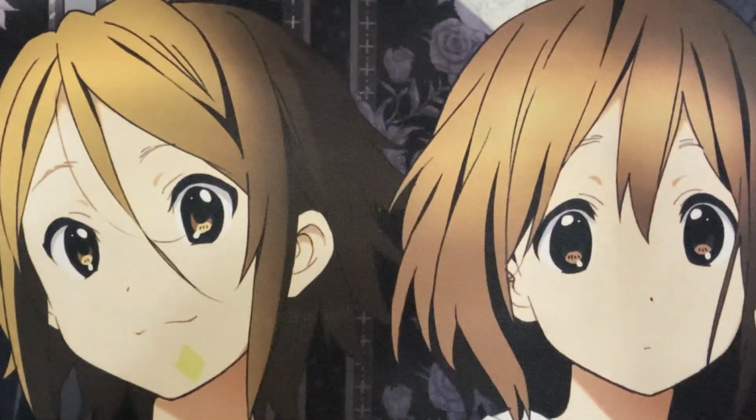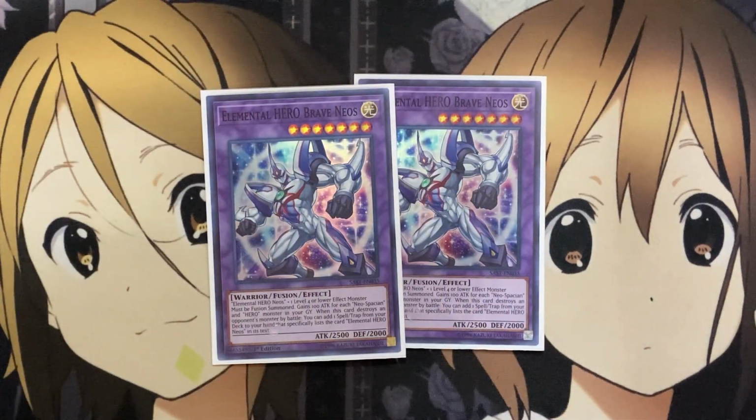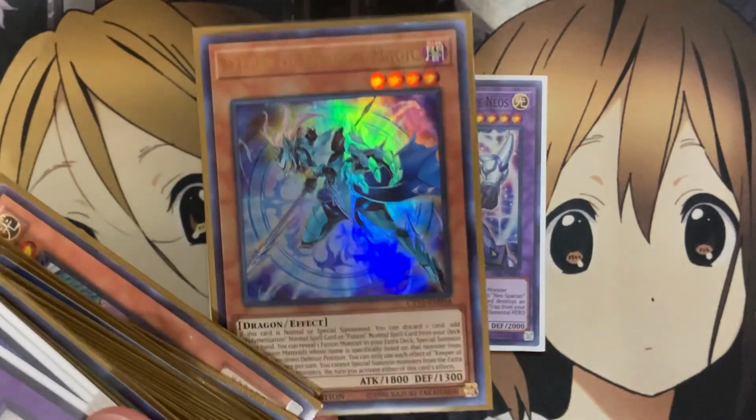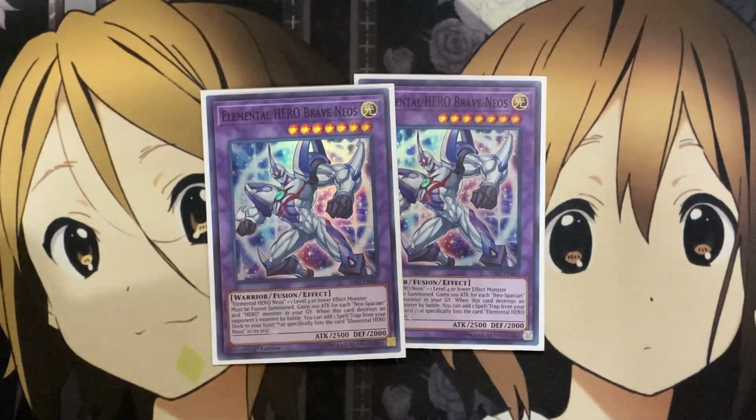For more of the generic setup, I run 2 Brave Neos. You just need 1 Warrior Elemental Hero Neos and 1 level 4 or lower effect monster, which also gives us a target to use the Keeper of Dragon Magic as a fusion material. Otherwise, it wouldn't really be doing much else in the deck, but also a search power.